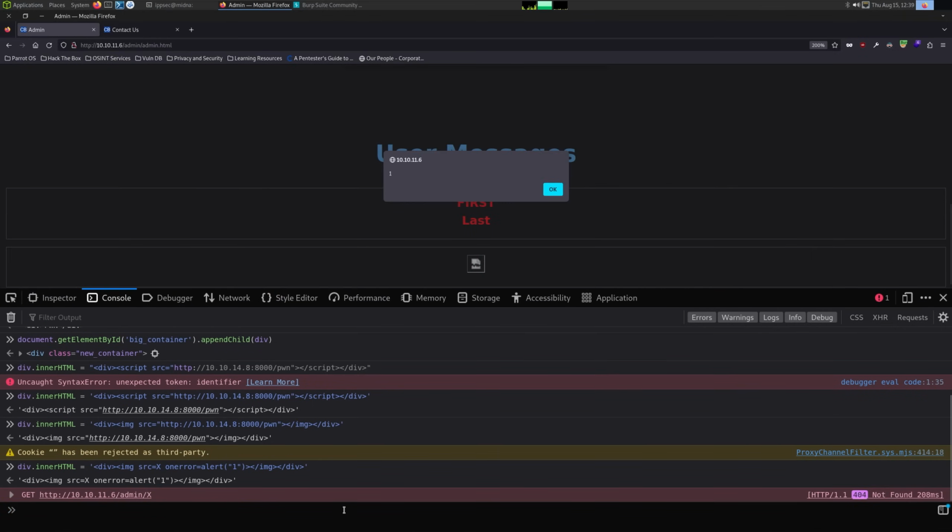So that explains why the whole script tag didn't work. And then we had to resort to using the image JavaScript with onerror. And then we went into a DOM XSS type of payload. So hopefully that all makes a little bit more sense now.